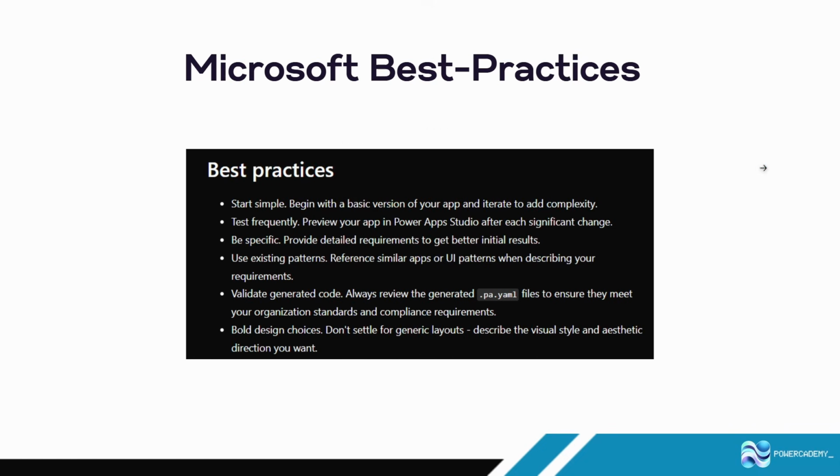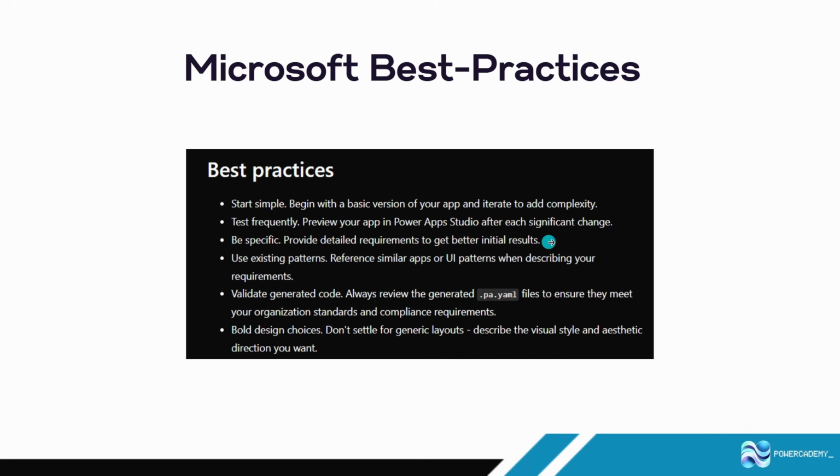Okay, so now you've seen the power of the Authoring MCP, I think it's good to just go over some final closing statements and some best practices. Some of the best practices you can see: start simple. Obviously, with the first skill that we used, you want to begin with a very basic version of your app and then iterate to add complexity. That is quite a given. Then, of course, test frequently. Yep, this is something that we want to do consistently, of course.